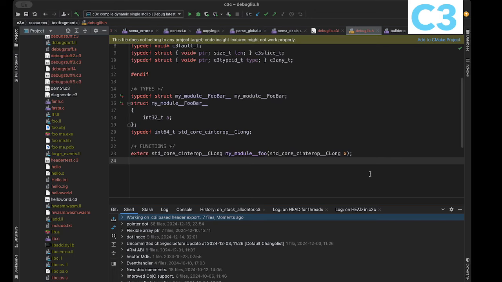So the tricky part here is actually the overlap of these multiple declarations. You have the declaration in the c3i file, which is going to be exported, and you have the actual implementation.